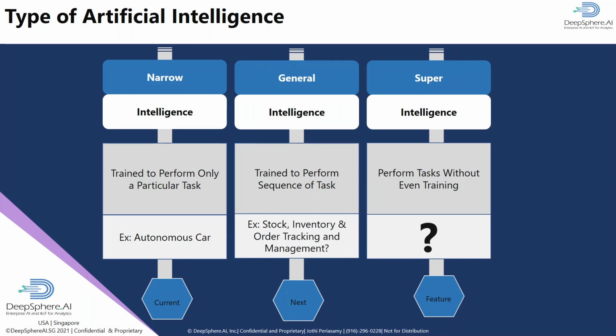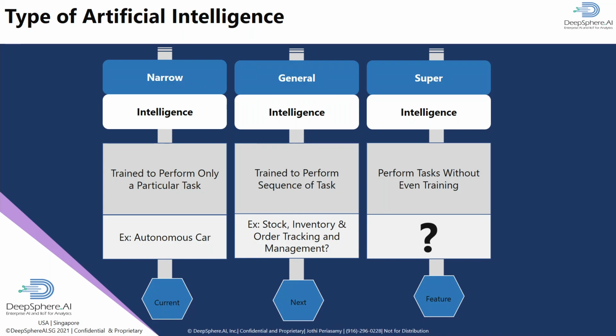We want to make the model to work like a human. That is called superintelligence. The superintelligence is something that acts like a human. Without any training, the model performs how we perform, correct? How we perform. We have basic skills. With that skill, we perform. We want to get to that point. That intelligence is called superintelligence.